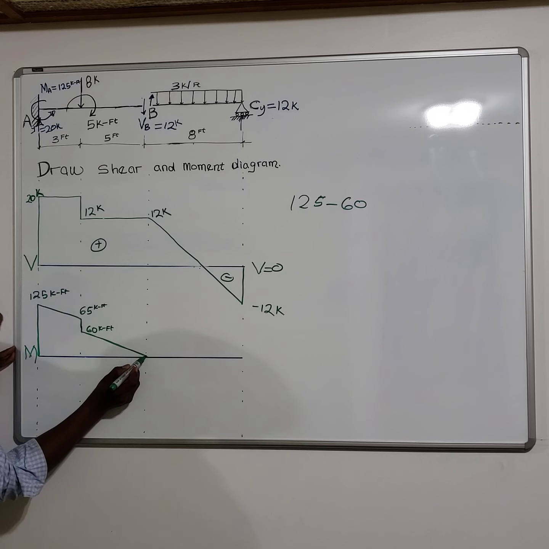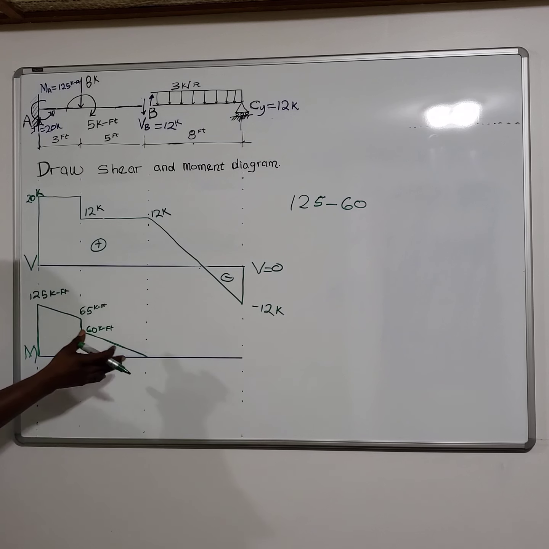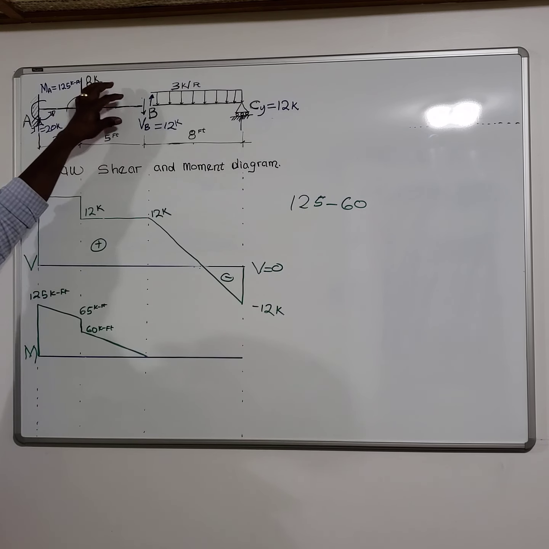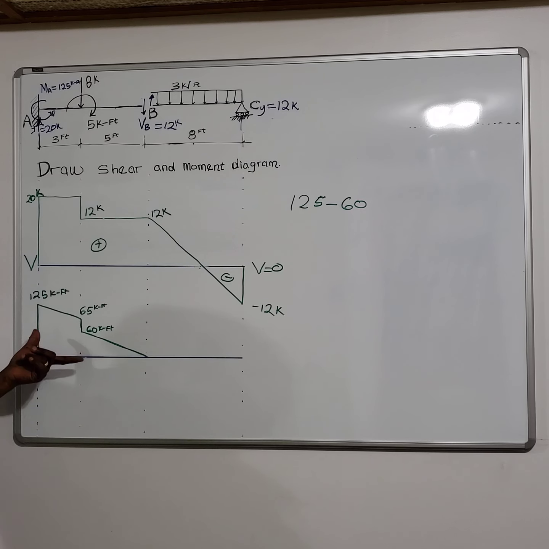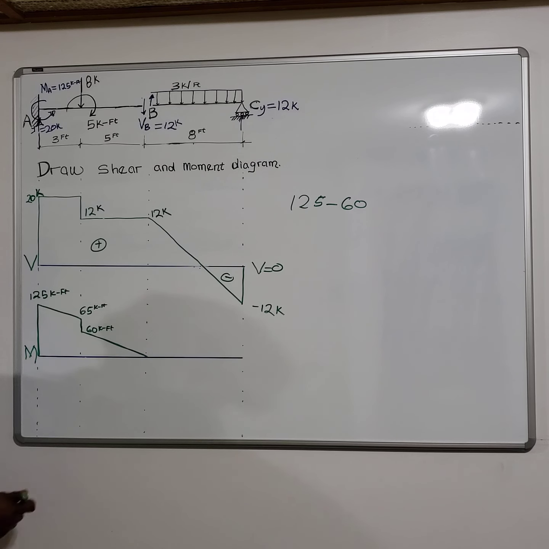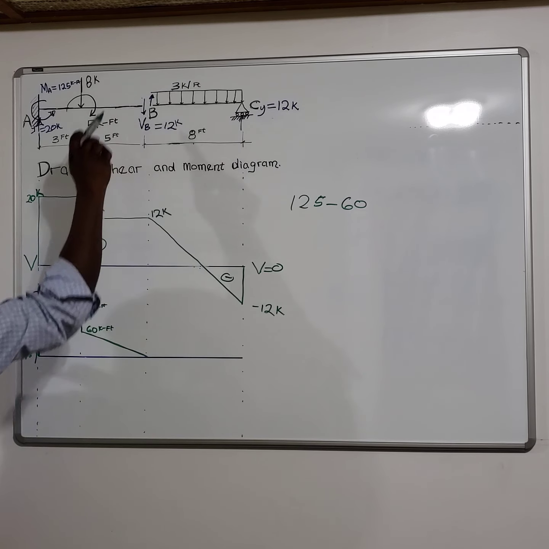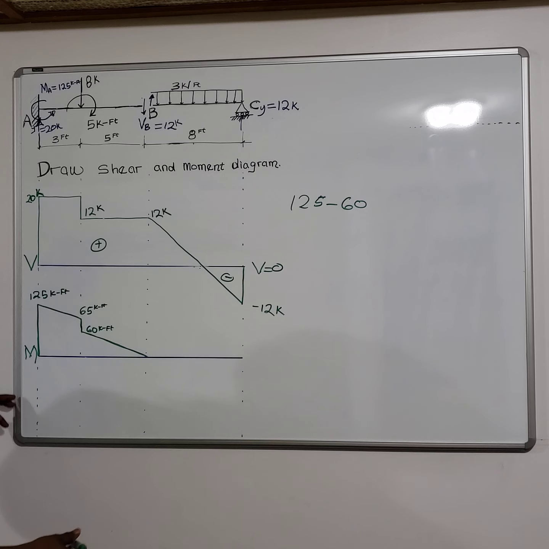That's very interesting. That means we are correct in what we did before, because we arrive at 0 and the graph agrees with the theory that at the hinge the moment is 0. So you can actually start your moment diagram from this section if you want to, since you know intuitively that the moment at this hinge here is 0. Anyway, we're here.